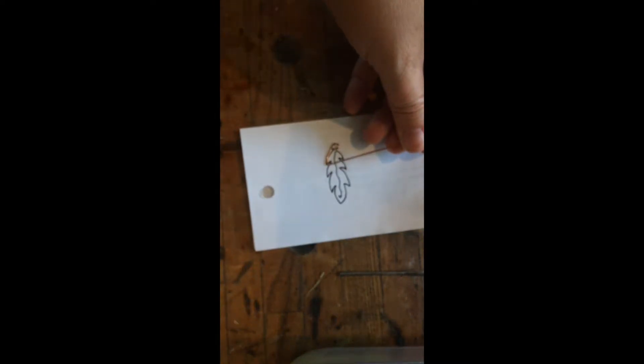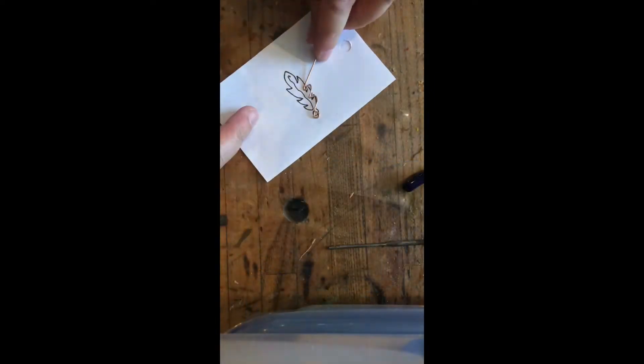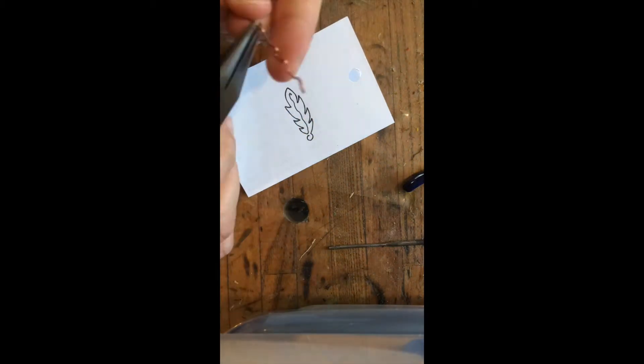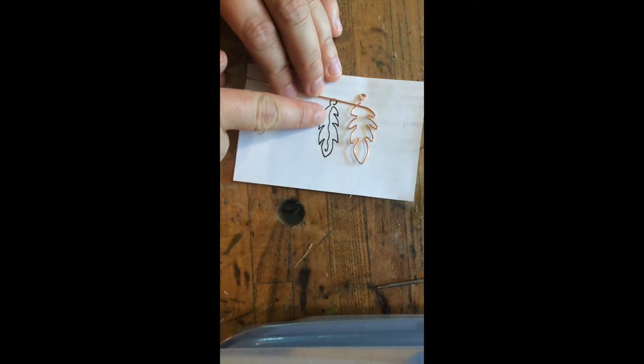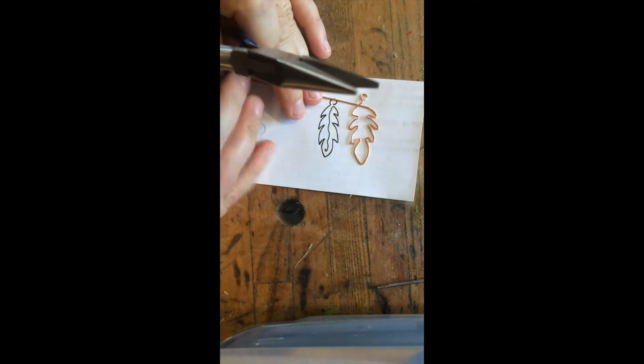There's our first bend, and we'll bend it out, bend it in, bend it out, bend it in, and continue until we finish our design. Now that I have this bent all the way around, I have one last section to go which is going to be right down here. Then I'm going to use the wire cutters to cut it. We'll go ahead and bend that last one, and then I'll show you how to use the wire cutters to cut the wire.